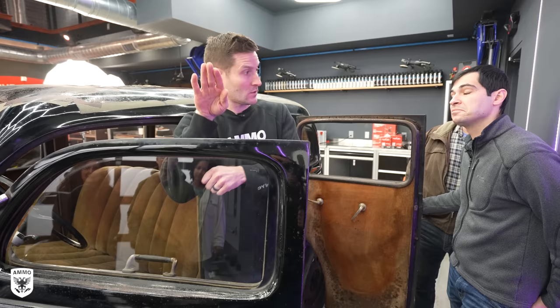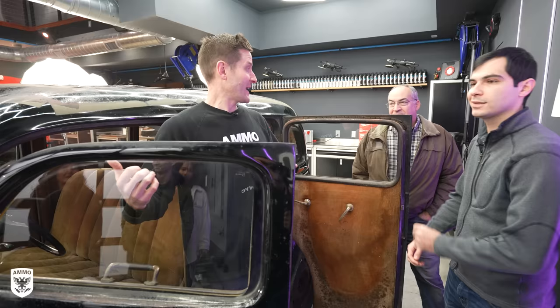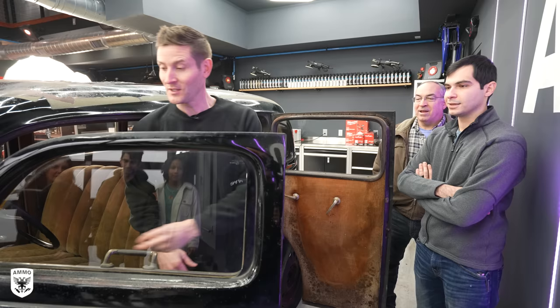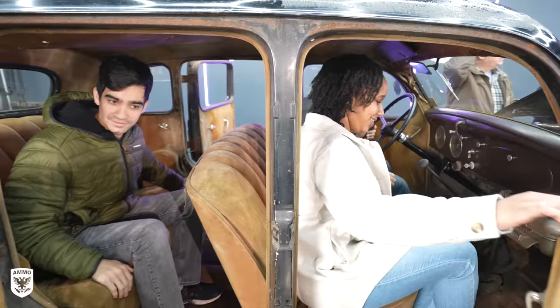It cracks open so you have a defroster function — but this one, when you're driving and it starts to fog up, you would just open this just a little bit. Nowadays we have rain guards, but back then they did that. The other thing I found out from Ted, who's a mechanic on these older cars, is that a lot of guys in the '30s and '40s would smoke cigarettes — that was a normal thing. So they would take their cigarette and flick it right there to put it out quickly without reaching backwards. Kind of cool, right? Great project!